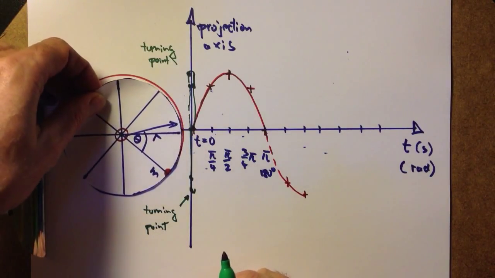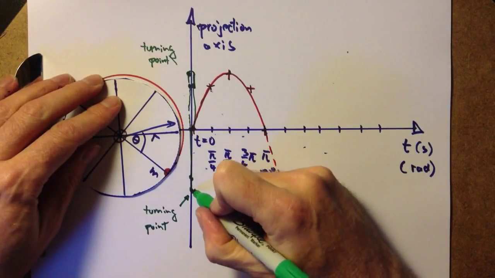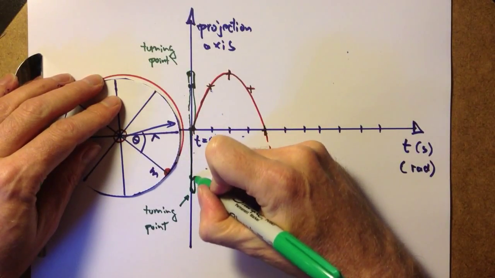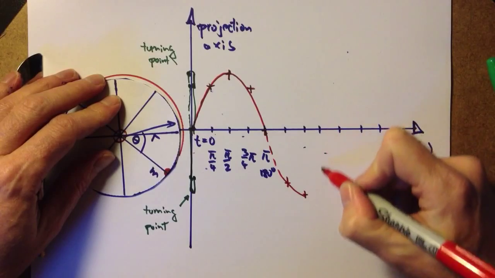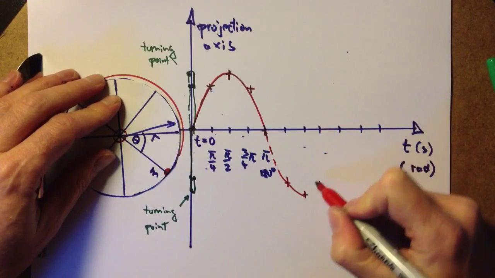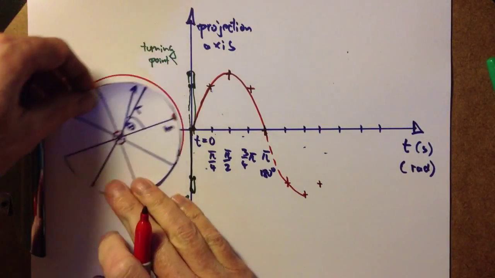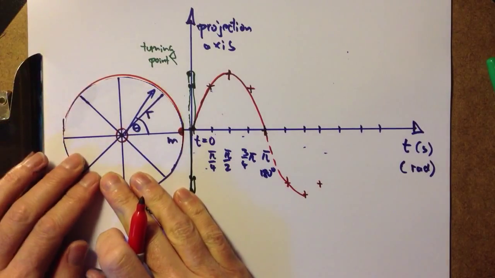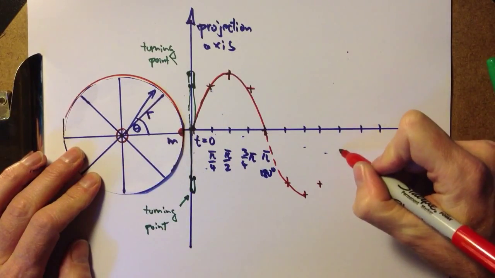Another 45 degrees gives us a return to here. And on the time axis, with reference to the time axis, we are here. Finally we're coming back to zero. We have turned 360 degrees, which is at this point.